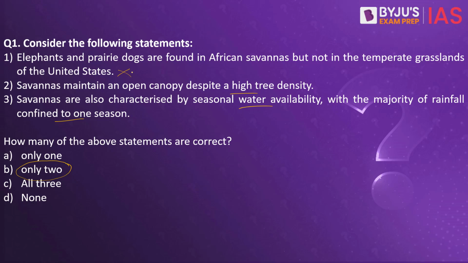So when we speak about grasslands, we have two types of grasslands. One happens to be the savannas, the second happens to be the temperate grasslands. These are the two types of grasslands which appear similar, but they also have differences. So what are these differences? The first major difference is with respect to the species present in each of these regions. For example, in the savannas of Africa, elephants are present, but prairie dogs are not present in Africa. Instead they are present in the temperate grasslands of the United States of America. So these burrowing animals are present in the temperate grasslands of the United States of America.